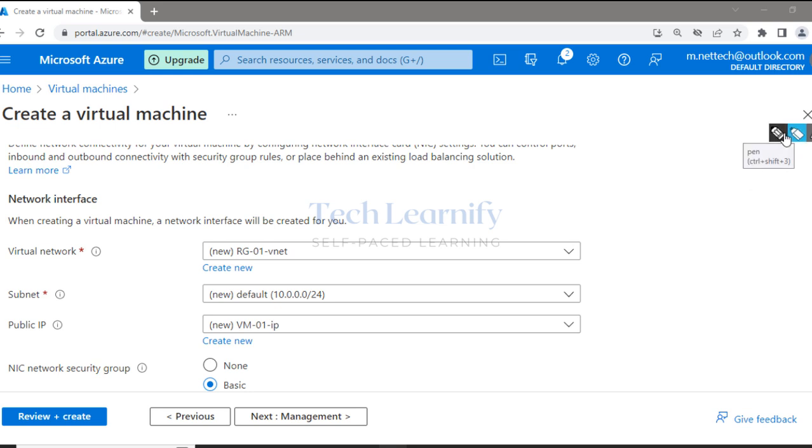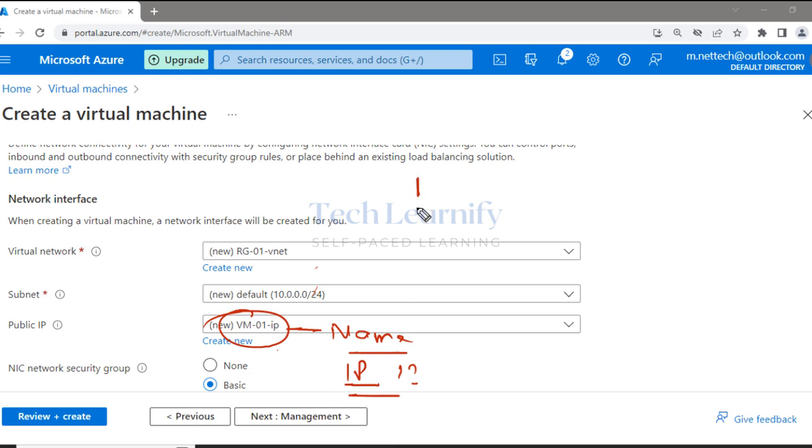A public IP is, yes, automatically assigned to the virtual machine, but this is the resource name, right? IP address, we really don't know what IP address will be assigned to this virtual machine. So the virtual machine that we are spinning up, VM01, would definitely have one public IP, DHCP assigned public IP, and one private IP, DHCP assigned private IP.